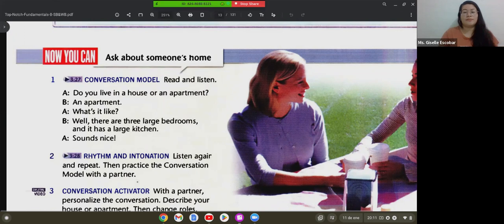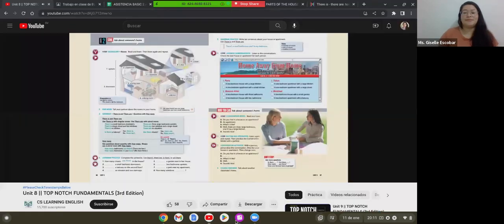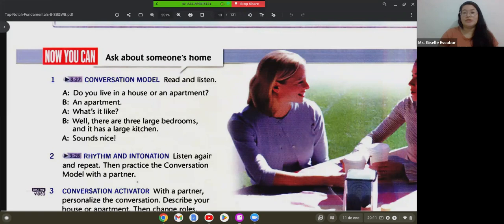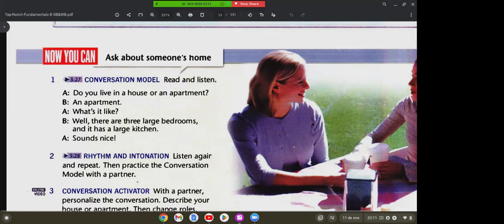Listen again and repeat. Then practice the conversation model with a partner. Do you live in a house or an apartment? An apartment.